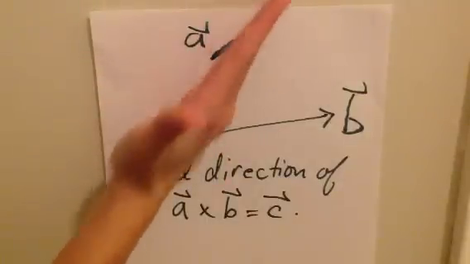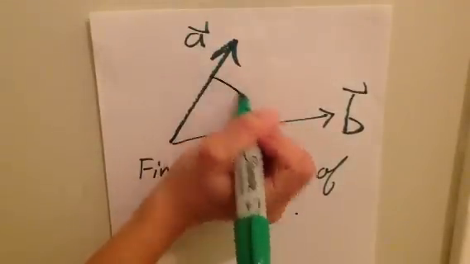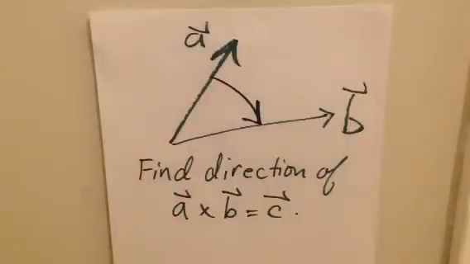or you could put your fingers along A this way. And you have to do it in the way that will let you swing A down into B, like it was a little hinge.